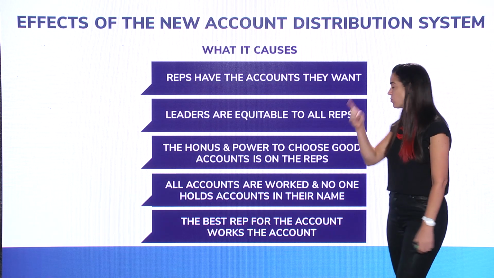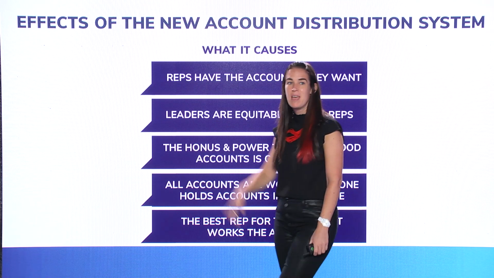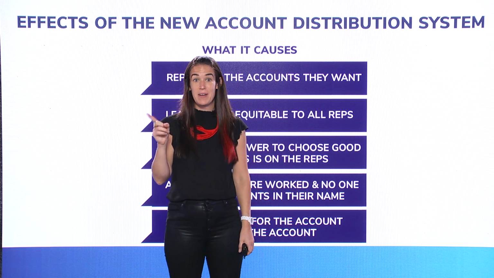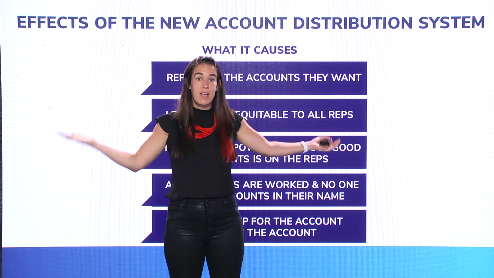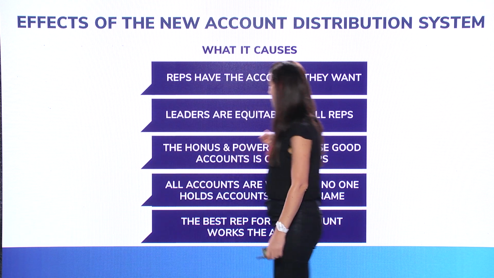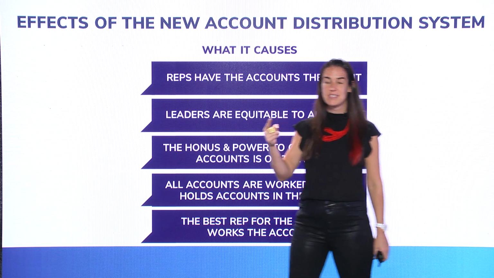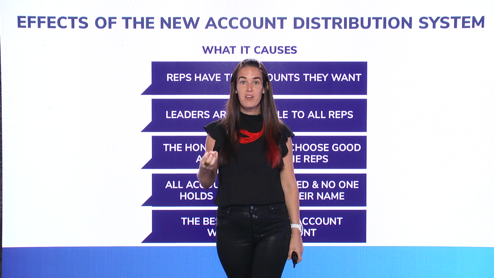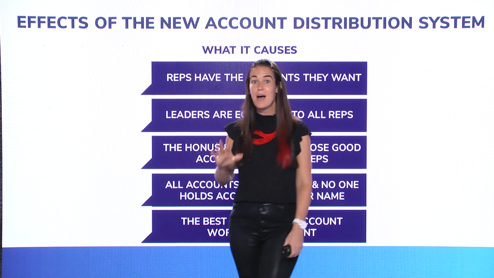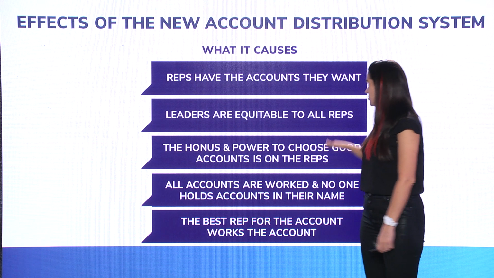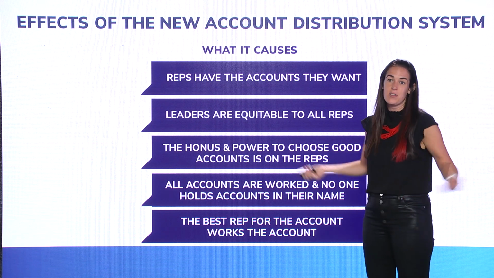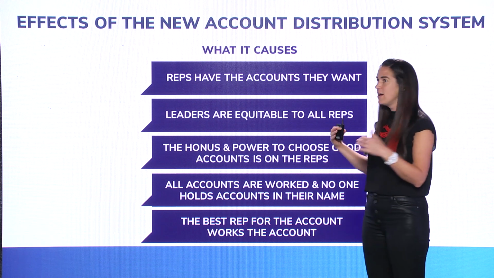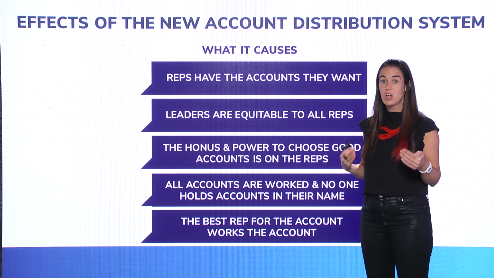Number 4, all accounts are worked and no one holds accounts in their name. They don't get rewarded from a volume perspective, with inbound demo requests or outbound SDR, for having more accounts in their name, and they have the clip rules: if they don't work the account in 60 days and they aren't affected by booking a meeting in 180 days, it can be stolen. You're going to have your reps choosing the right accounts and saying, I'm only going to choose enough accounts that I can work, otherwise they're going to be taken away from me anyway. So this really makes sure that all the accounts that you really want are worked.